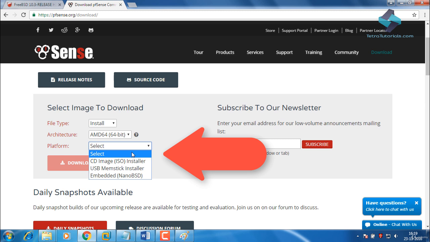The CD image ISO installer is used to create a CD or DVD version used to install on virtual machines or systems with a CD or DVD drive. The embedded version of pfSense is meant to be written to system hard disk before use and is specifically tailored for use with any hardware using flash memory, mostly compact flash, rather than the system hard drive. As you may be aware, flash memory can only handle a limited number of writes, so the embedded version runs read-only from flash, with read-write file systems as RAM disks.